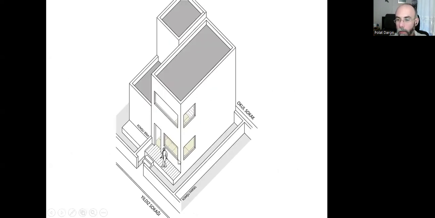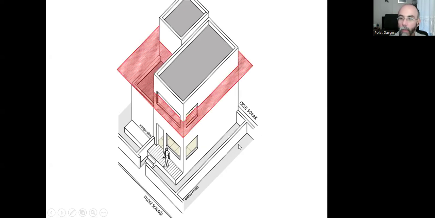Let's have an example now. Let's imagine that that's a very simple building that we designed. It has 2 floors, as you can see. It has a very small garden area. On this side, there is an entrance terrace with 3 steps and an entrance door. This ground floor will be used as a shop. And on the other side, this facade is directly on the pavement walkway. And there will be a first floor.